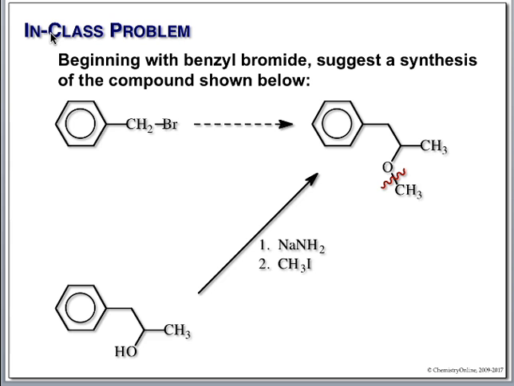Now you sit back and you feel happy for yourself because you got this set right. But you have another synthesis problem, don't you? That is, how do you convert benzyl bromide into this alcohol? Well, how do we know to make alcohols? Starting with an alkyl halide, this should stand up and scream at you. Grignard reaction.